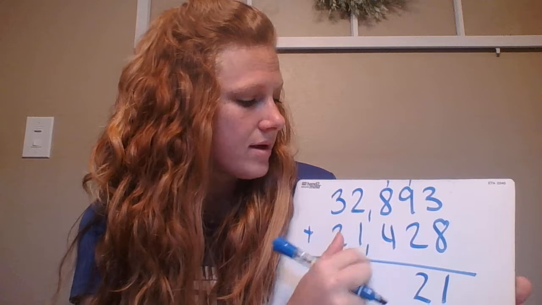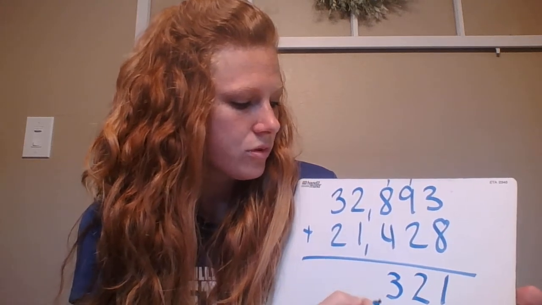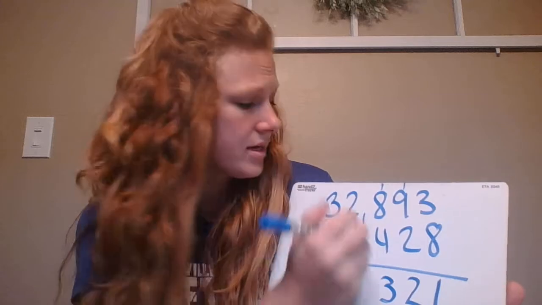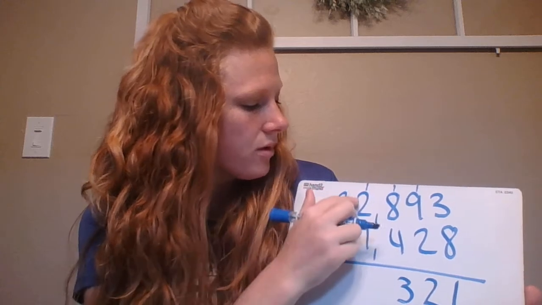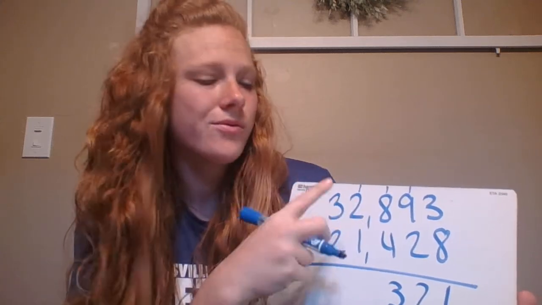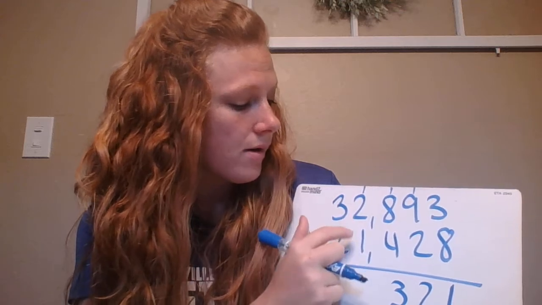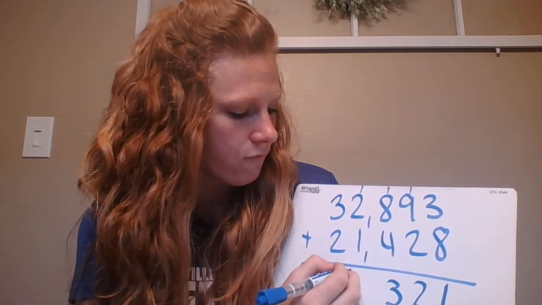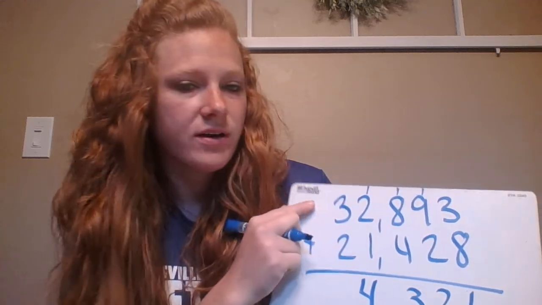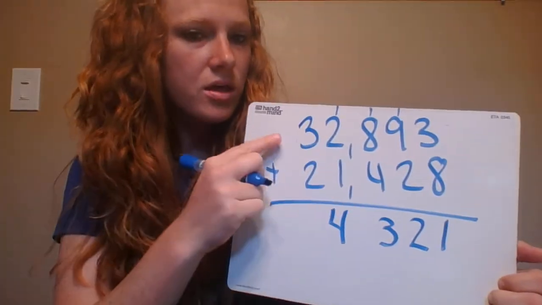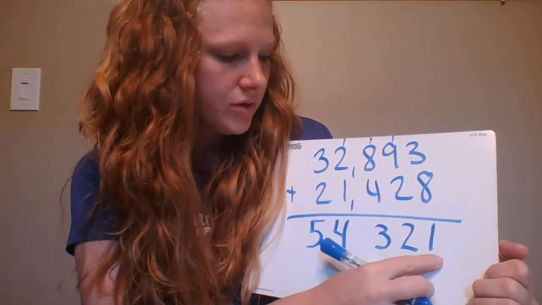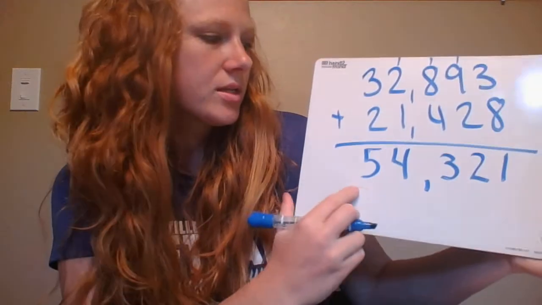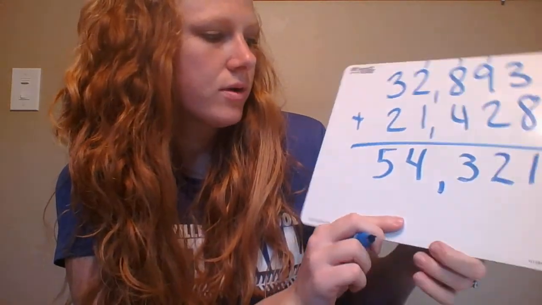9 plus 4, 9 más 4, which is 13, or 13. We write our 3 here. We carry our 1. So escribe 3 aquí, escribe uno aquí. 1 plus 2 is 3. Oh, sorry. Uno más 2 is 3. And then add 1 more, so más uno, which is 4, or 4. And then finally we do, sorry, my camera's a little off, 3 plus 2, 3 más 2, which is 5, or 5. 1, 2, 3, comma. So our answer is 54,321.